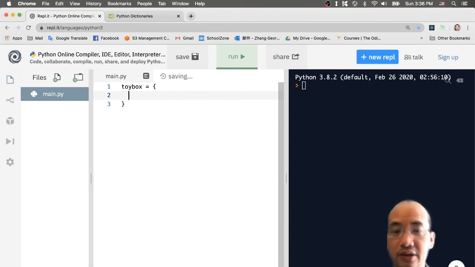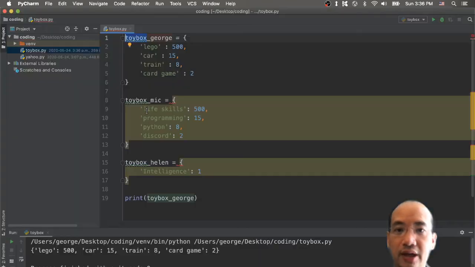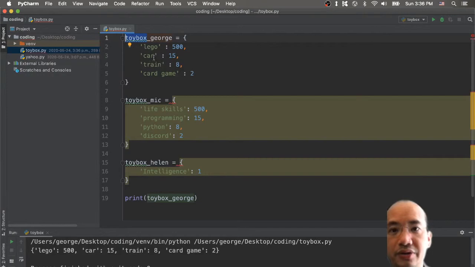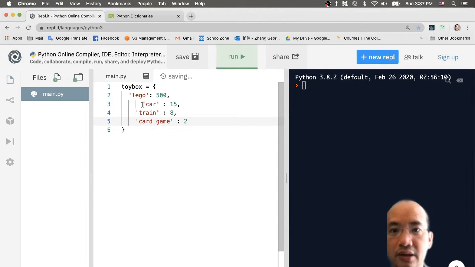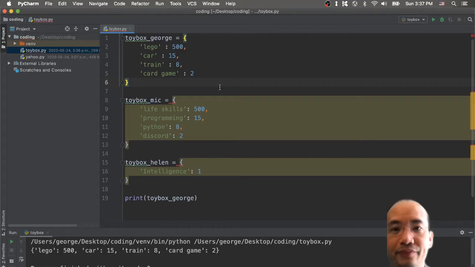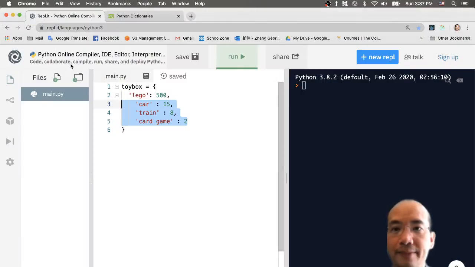Then you define the key and value, like Lego 500, and also car 15, something like this. So you will do exactly what we are doing in PyCharm, but you do it in Replit. They are pretty much the same.